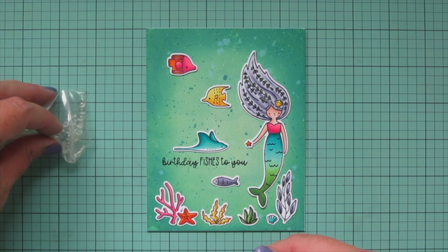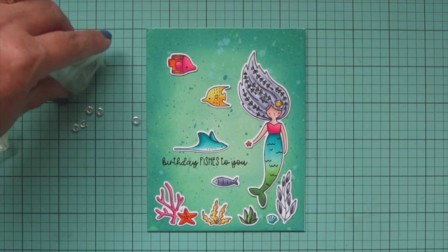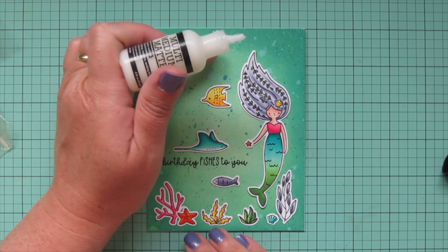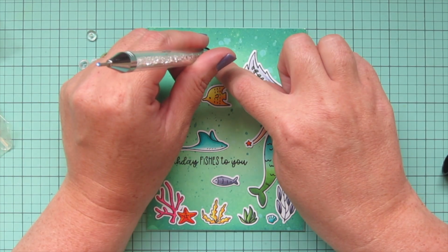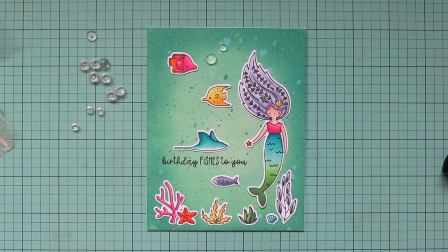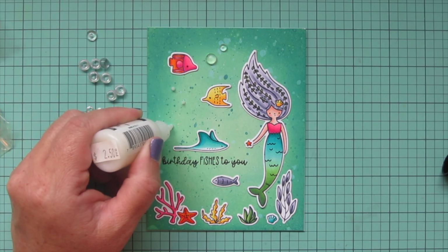So then I'm going to take some little droplets here. I think these are from Pretty Pink Posh. So I'm just sprinkling a few onto my work surface. I have some larger ones and some smaller ones. And I'm going to take some Ranger Multimedia Matte to adhere these. I find that this glue works really great for things that are going through the mail. And since these are so raised up beyond the rest of the surface of the card, I want to make sure that they really are secured well.